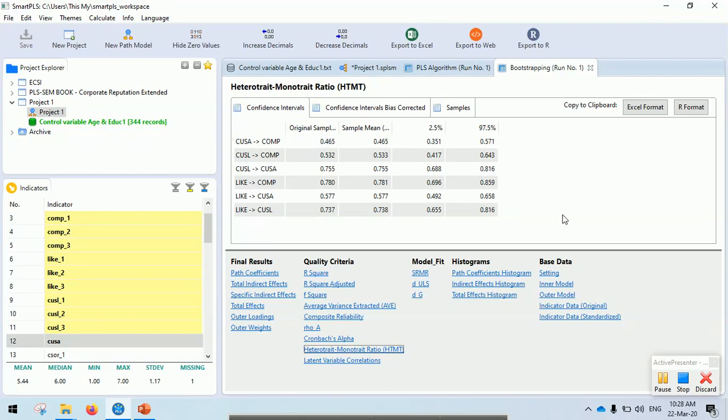According to the traditional discriminant validity assessment method, an indicator's outer loading on a construct should be higher than all its cross loadings with other constructs. Furthermore, the square root of the AVE of each construct should be higher than its highest correlation with any other construct, which is the Fornell-Larcker criterion as we just explained.